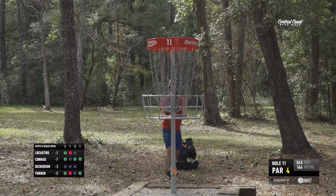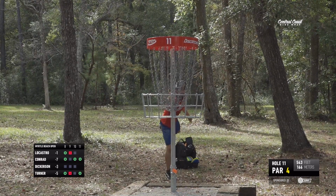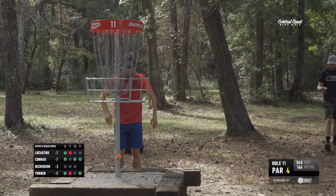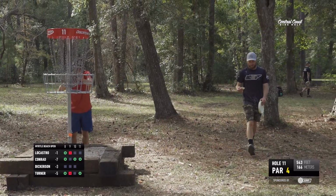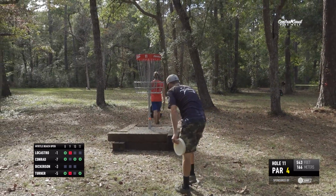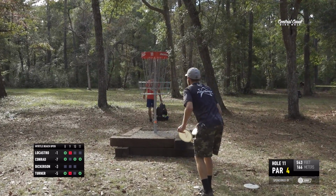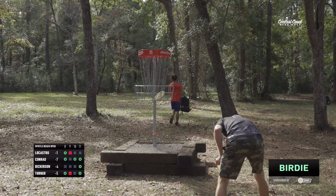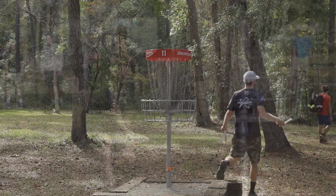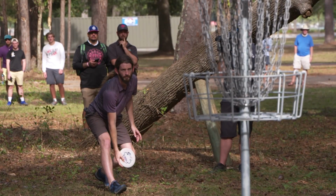It's a relatively soft par 4. Nico almost birdied it after that cut roller. Exactly, the unintentional cut roller. There's not a whole lot of terrible places to land on this hole, but obviously you can find yourself making par if you don't execute and get up there close to the basket. Which Nico just did. That is a birdie for Chris, though. It's a frustrating par, I can feel it.